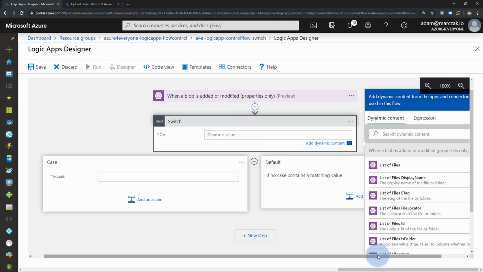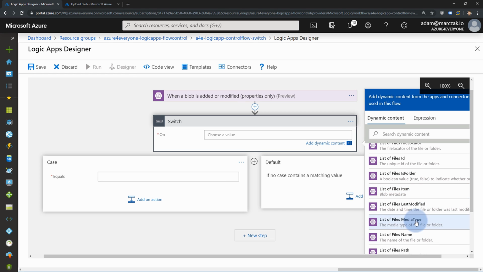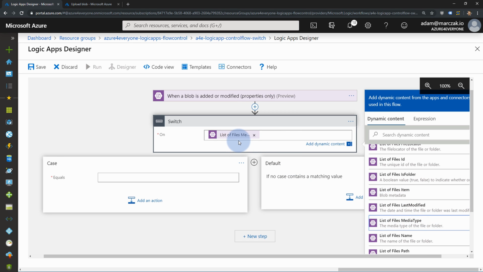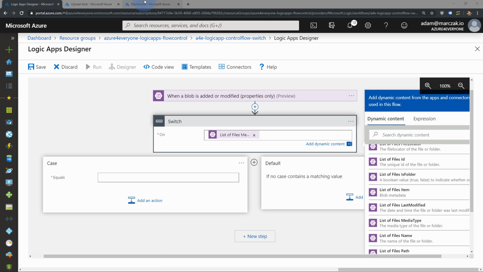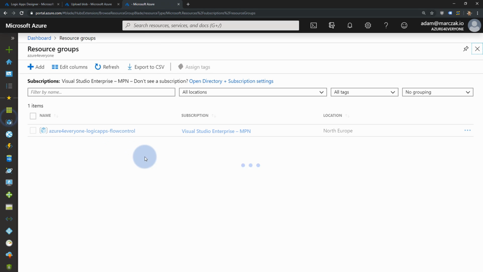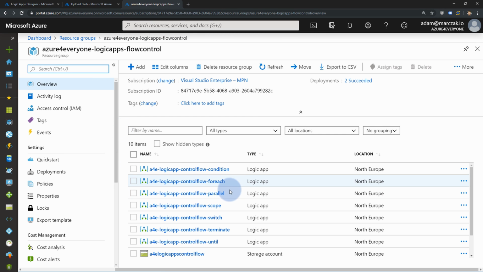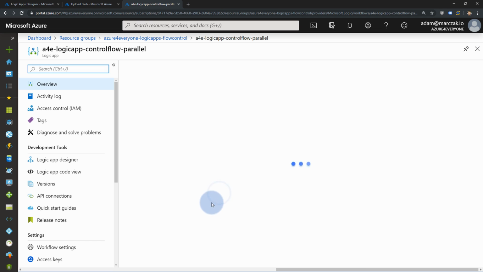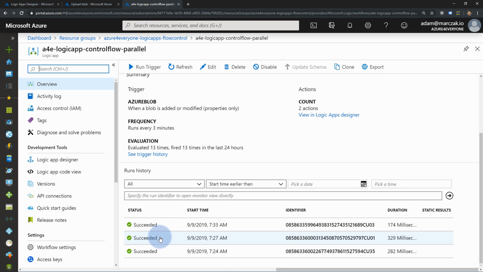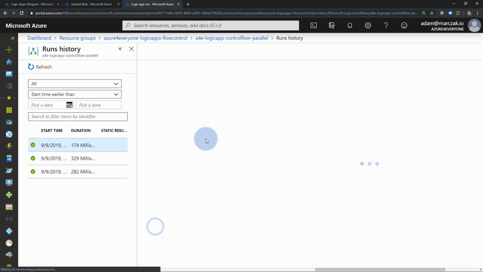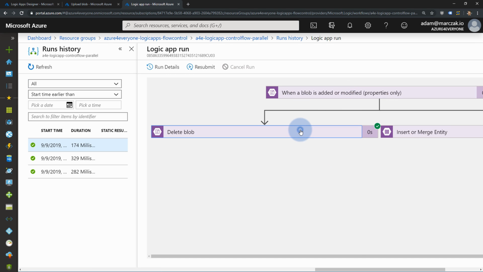So let's go here, and instead of using extension, we're gonna use media type. So there are a couple of media types that you can use here. Each file has its own media type. If you don't know media type, you can either check the history of the execution, or just paste this from the blob storage. I will use third portal window to do so. So I'm gonna go back to my resource group and I will use the first parallel logic app that we used. Since I have a history for all the runs so far, I can actually use it. I'm gonna choose the last one, and the last one was for the zip file.